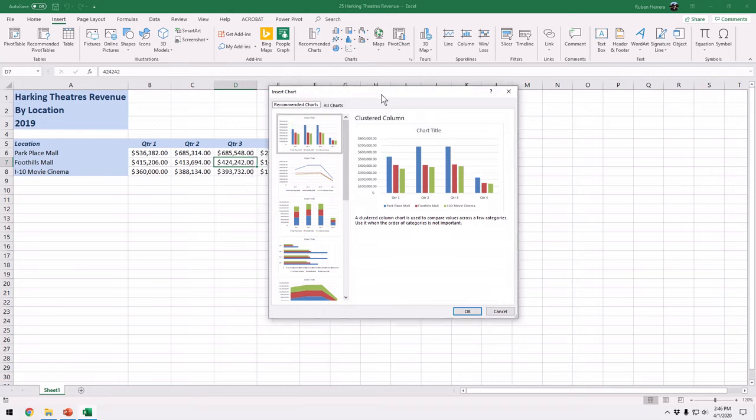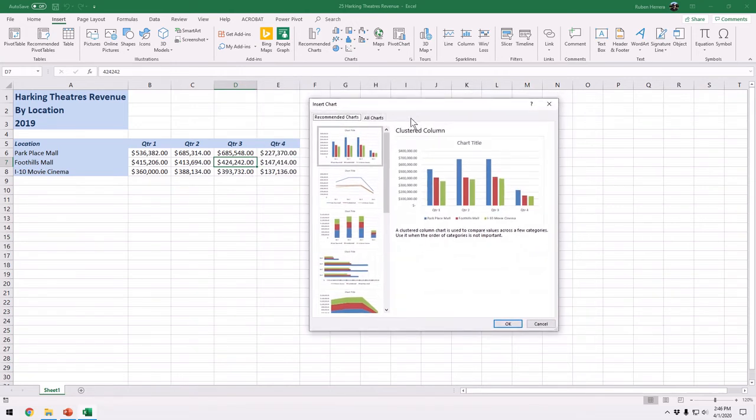This way, I let Excel do the thinking and do the work for me. And you bet, guys, if I can let Excel do the work and do the thinking for me, I'm going to let Excel do the work. Notice that it's no coincidence that the column chart, what I suggested at the beginning of this tutorial, is actually one of our first, or the first, recommended option.